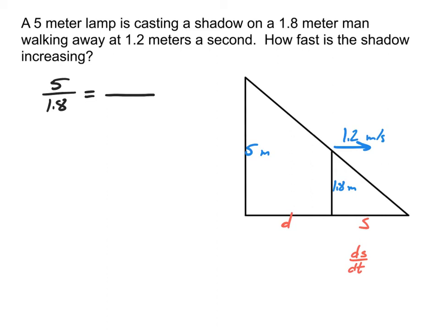So the big length is that whole length right there. Notice that's the d plus the s, because d is only taking us from the lamp to the person. So the top here is going to be d plus s. The bottom then is the small triangle, that length on the small, which is just the s, the shadow length. Now we've got our setup. The rest is just a matter of simplifying and finding the derivative, which is the complicated math, but really the hardest part of this problem is probably just getting to this point. So let's cross multiply and simplify however much we can.